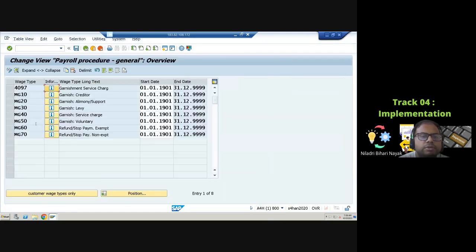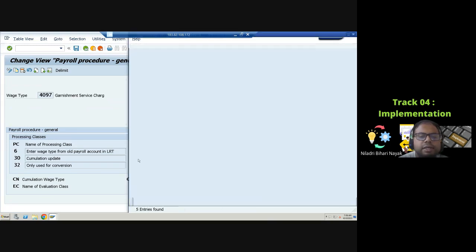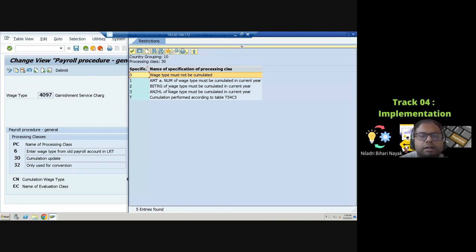Similarly, here also from a payroll perspective, suppose I want to release it. How does it look? The overall processing class and accumulation class, if you want any changes, you can utilize this table. You can define whether it will be an amount, or whether it must be cumulative in the current year only, or must not be cumulative in the current year. Accordingly, the system will calculate and provide you the total amount. So this is something we can do as an adjustment.